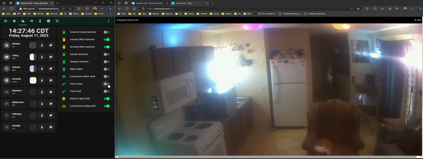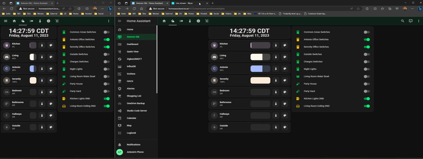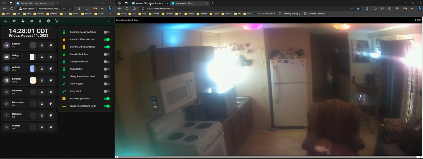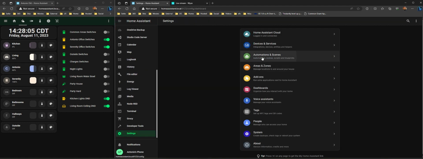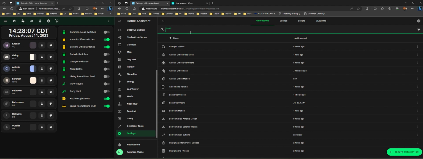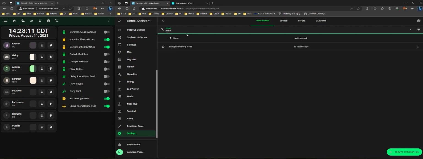It changed that, but it didn't change these. Hmm, why is that? I may have to add a delay on. No, because it should have. Let me take a look. I may have to put it back where it was. I'm thinking that's what it is. It's one of those things.